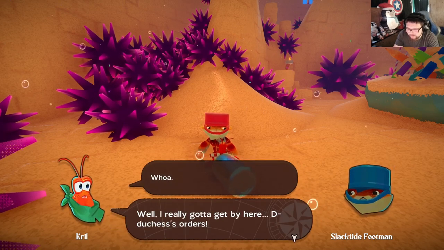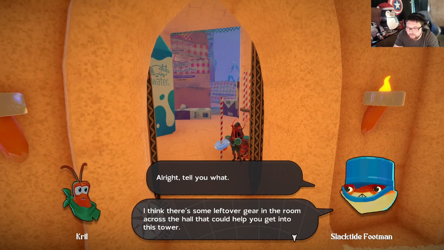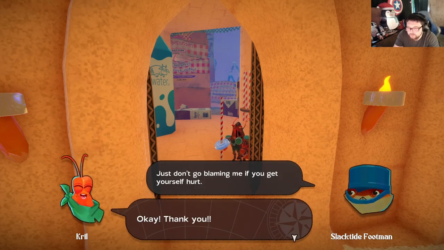Whoa, well, I really gotta get by here. Duchess orders, huh? Alright, tell you what. I think there's some leftover gear in the room across the hall that could help you get this tower. Just don't go blaming me if you get yourself hurt. Okay, thank you.